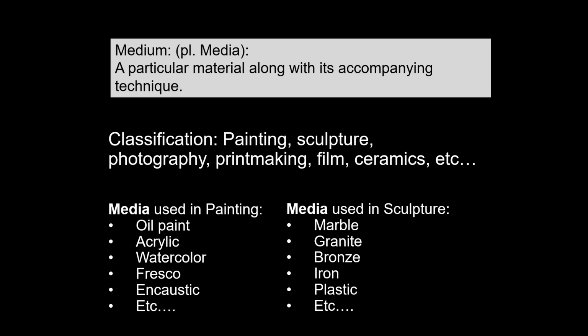Granite, bronze, iron, plastic, clay, or ceramics is very common. The reason why I'm such a stickler on getting the medium right is because making a sculpture out of clay versus making a sculpture out of marble are two very different methods. True, they are both sculptures, but they're very different media that are handled different ways.